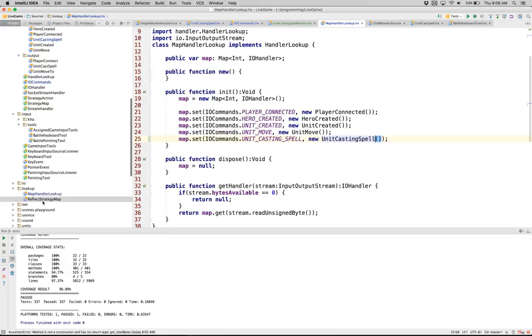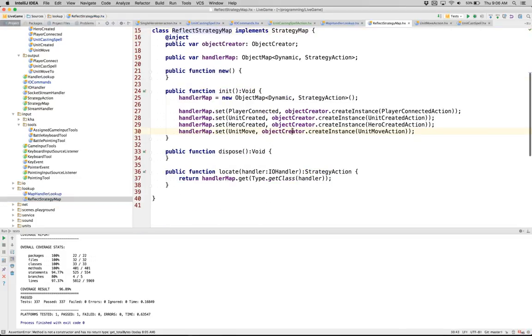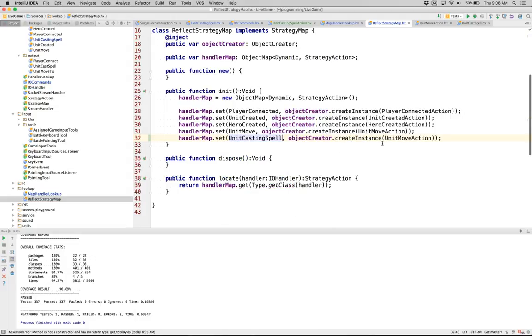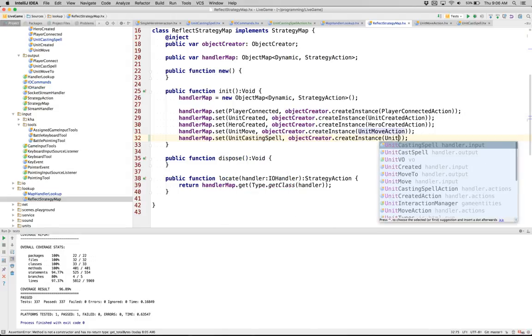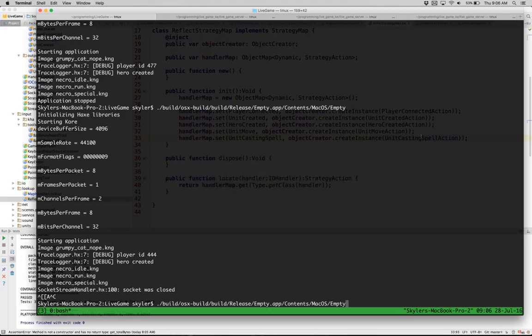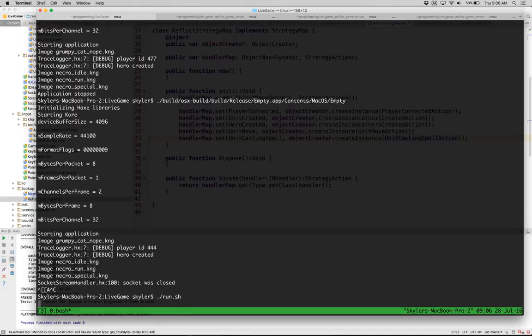And then here, unit casting spell, unit casting spell action. So we're just going to test this once. If it doesn't work right away, we have to resume tomorrow.